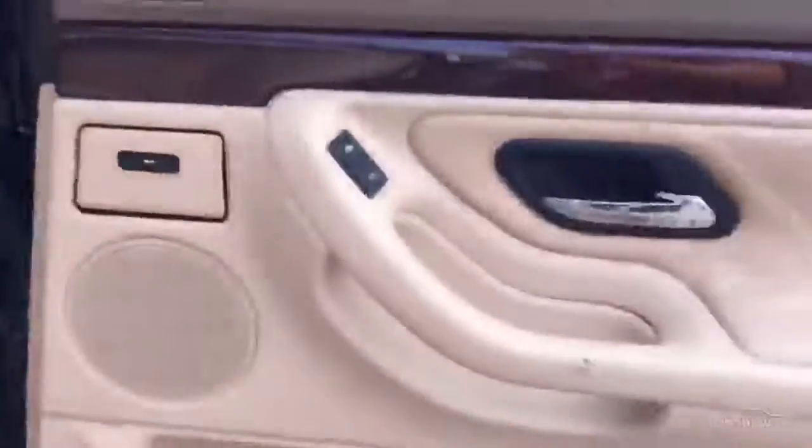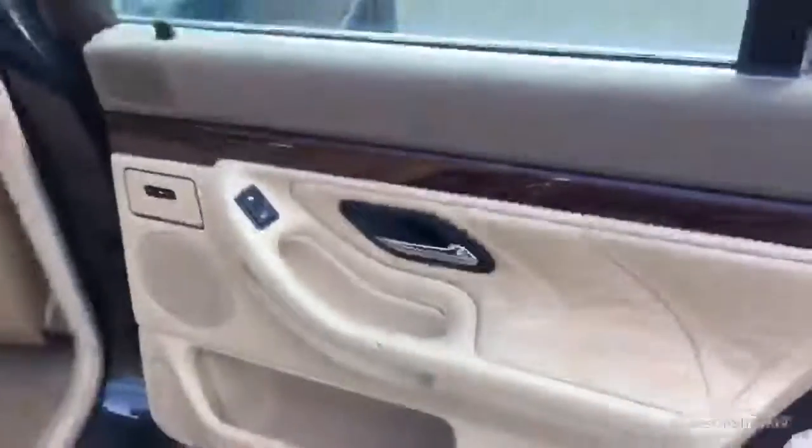If we take a look inside — you've got the full beige leather interior and it looks really nice for its age. It's clearly been taken care of within the ownership it's had. Really nice condition to the leather, no damage. The back of the seats are all in nice condition as well. Everything looks really tidy inside, even the door panels — there is a bit of a chip there on one of the doors, but apart from that it looks alright.